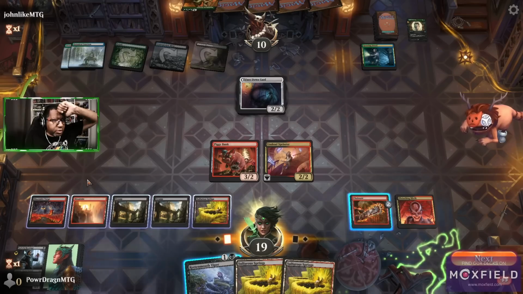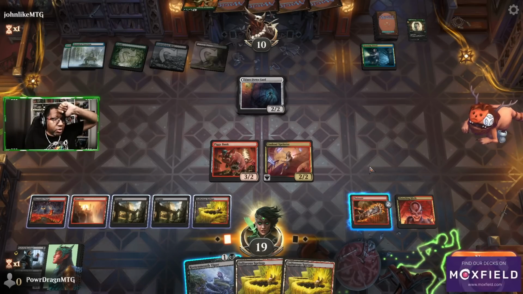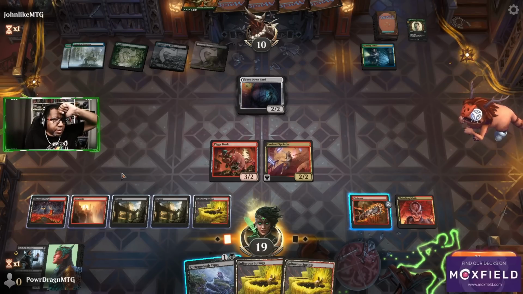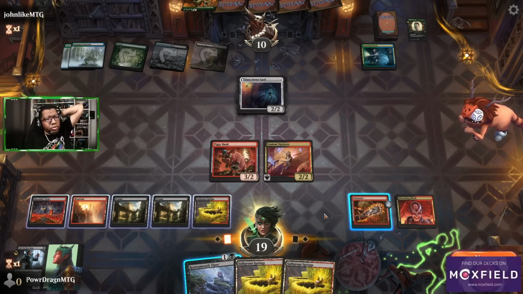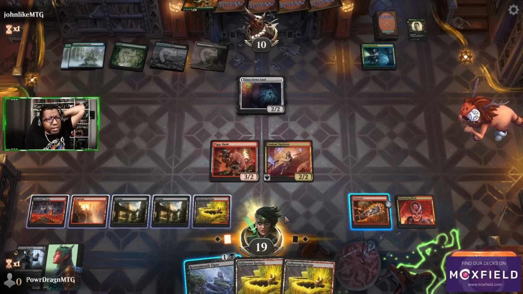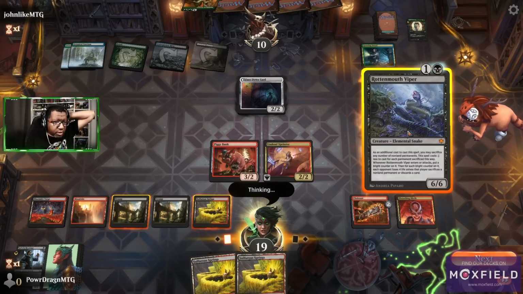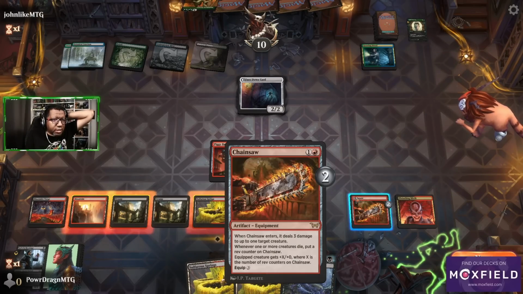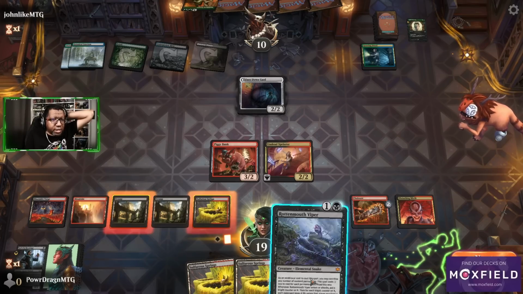Okay, so now we have 1, 2, 3, 4, 5. We can sacrifice this for 6. We could sacrifice this if we wanted to go 1, 2, 3, 4, 5, 6. But I can't actually play that again. Like, I could if I wanted to. I guess I could sacrifice the piggy, but that's too much damage. I think I'm going to sacrifice the chainsaw, actually. Because then if I do 1, 2, 3, 4, 5, 6, we also get to Manifest Dread, and we can play this out of the yard.